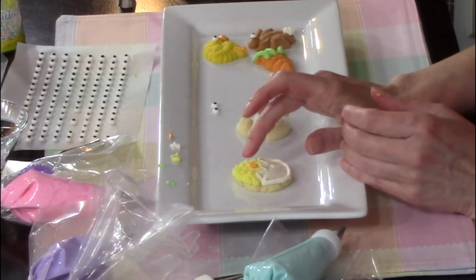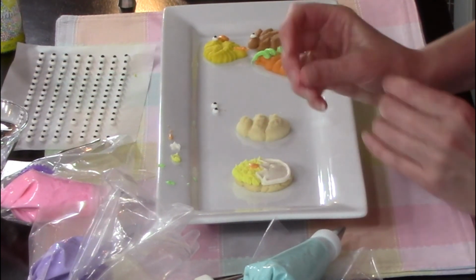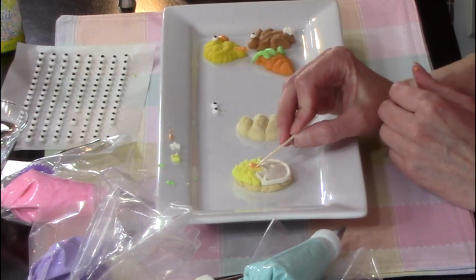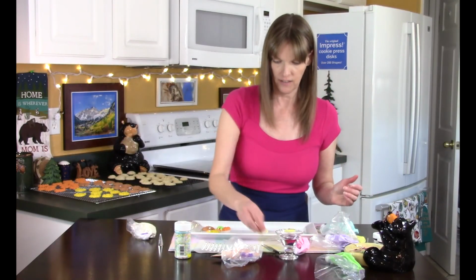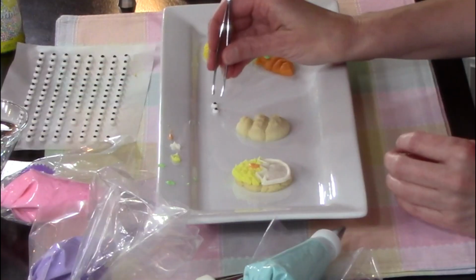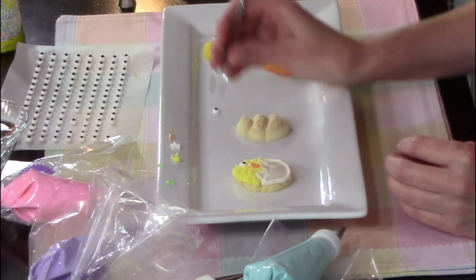I'm going to use my wet finger to sort of tap it out. If it's not as pointy as you want, dab a toothpick in there and just straighten out your edges until they look how you want them to look. That's a little pointier. And now I'm just going to add the eyes straight into this icing while it's wet. So I've already got them picked out, so they're matched up. I'm just going to set the eyes right into the icing.